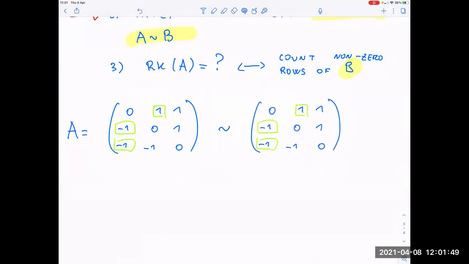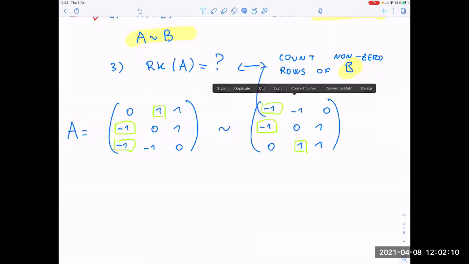So let's see. It's probably a good idea here to move the first row to position 3, and to have the third row in position 1. This is just to make our life easier. It's not necessary, but it is probably a good starting point to say I exchange row 1 and row 3.